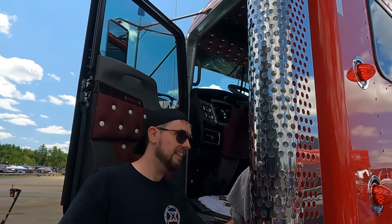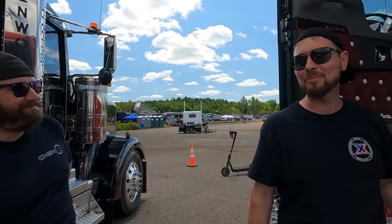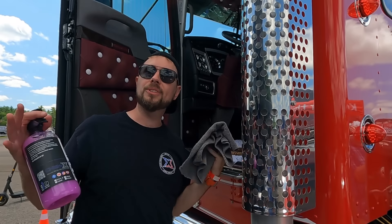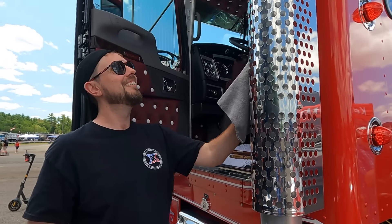We're wrecking carwashes and pressure washers — we're not conventional by any means, but we get it done and we have a lot of fun with it. We just try to bring in people with dirty trucks and send them out clean. Sometimes they show up clean and we send them out dirtier, I don't know.